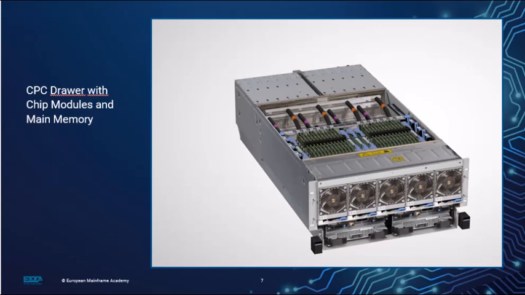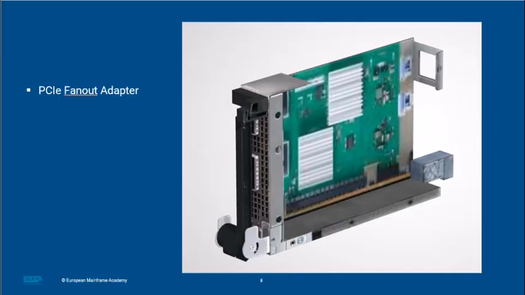We talked about the drawers, but how does this machine actually communicate with the outside world? How does it talk to the network and the storage subsystems? Without going too deep into the internals, we have PCIe Gen 5 dual-port fanouts, and that means a pretty big leap in data transfer speeds. We are talking about 32 gigabits per second to those I/O drawers.